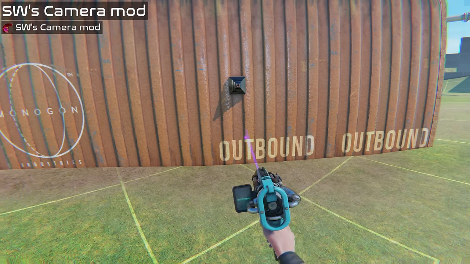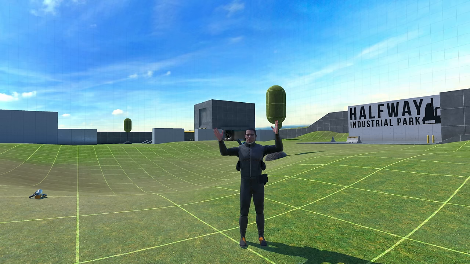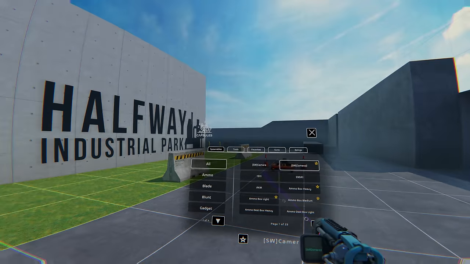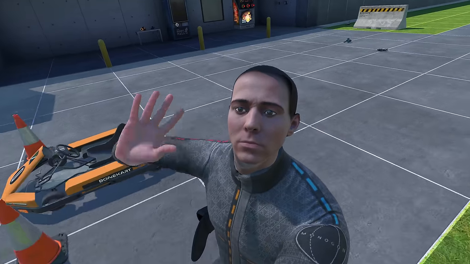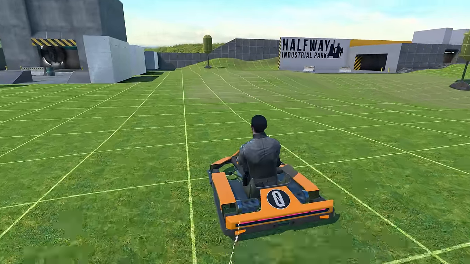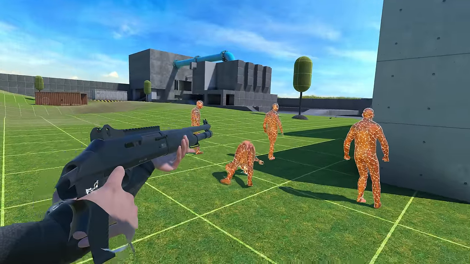SW's camera mod lets you place down a camera. If you change your spectator to none, you can then see yourself through that camera. You can also place down a handheld camera. If you use the weld gun, you can then attach it to something and then pick it up. You can extrapolate this and basically attach it to anything, like this go-kart, to get a really cool angle. We can do the same thing with a shotgun and create some really cinematic shots.